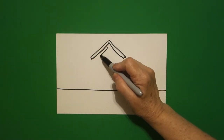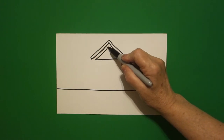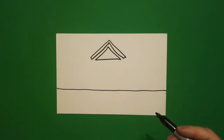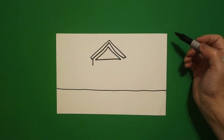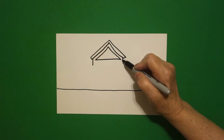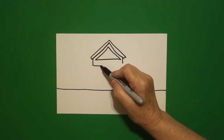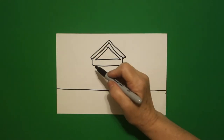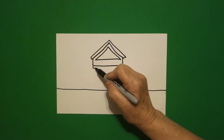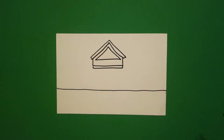Inside, we're going to draw a triangle that mimics the size of these outside lines, okay? Come back to the left, draw a straight line down on the left. Come on the right, straight line down on the right. Right across the middle, we're going to draw a straight line, connect. Underneath that, we're going to draw a skinny rectangle all the way across, up, connect.